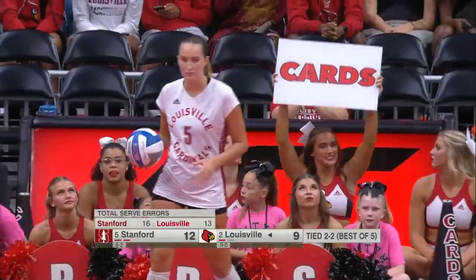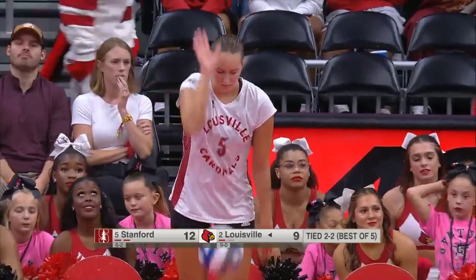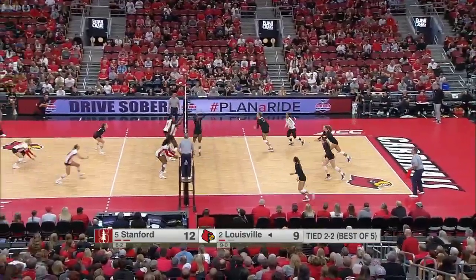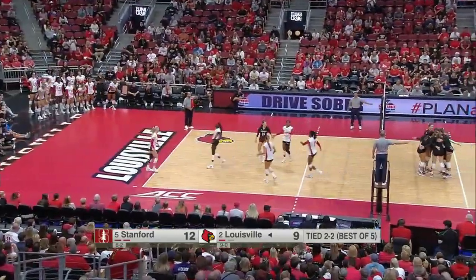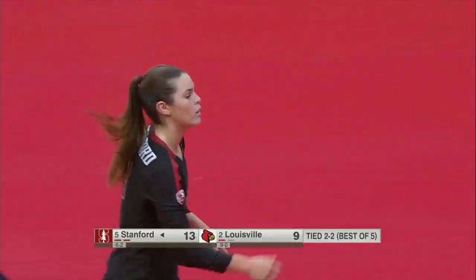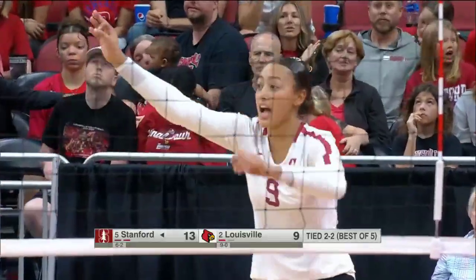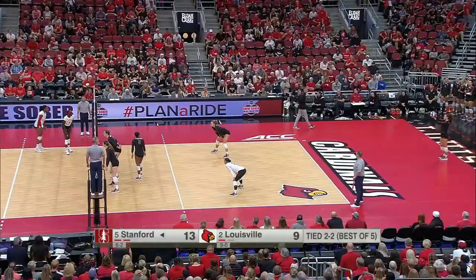And I think starting with Glock's serve, this is a better blocking matchup than Louisville started with in the first 2 sets. So let's put the foot on the gas a little bit for Louisville to make sure that they're getting some quality block touches like the first 2 sets. Ogilvie with an absolutely perfect pass. What a mistake serving the Stanford libero. You can't do that. As good as Rubin has been, you cannot lollipop the ball to the Stanford libero. 2 points away from a reverse sweep on the road.